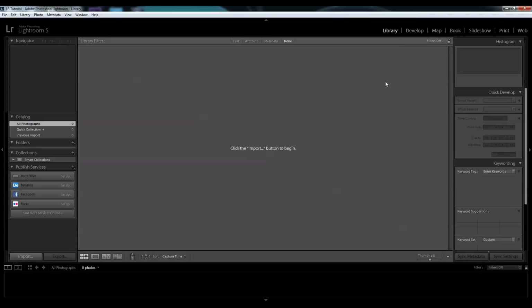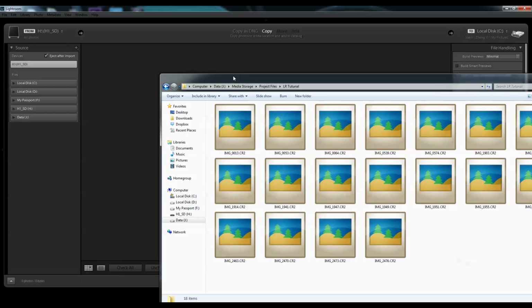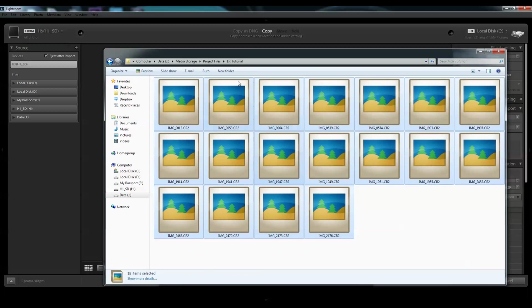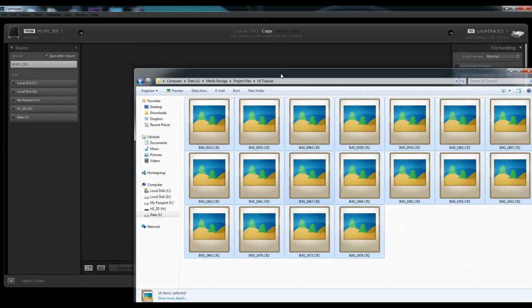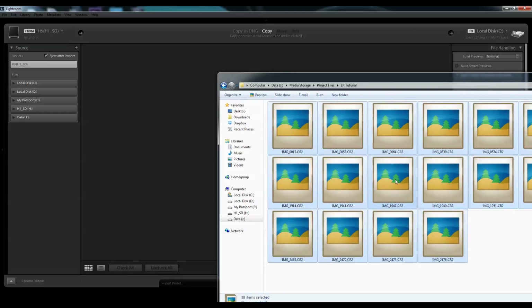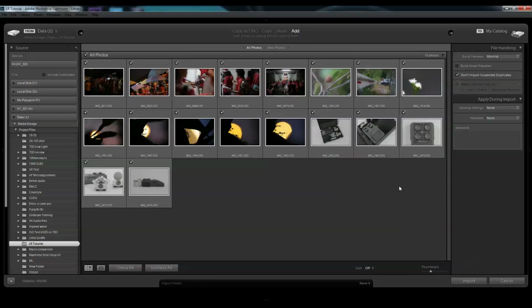All right, so we want to import photos into our new Lightroom catalog. So we must be in the library tab. Make sure you're in the library tab, and on the bottom left, you have an import button. All right, you get this little dialog box here. I have quite a few raw files here, and I want to import all these photos into our new catalog, so I would just drag these into this little box right here.